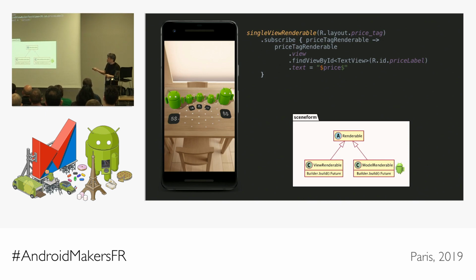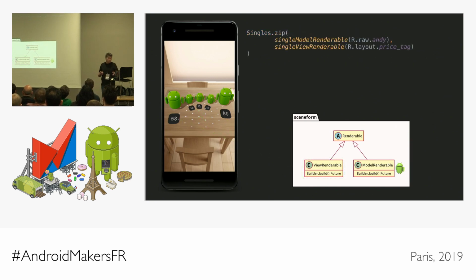You could share the copies of the figurines themselves. You could only use one node and replicate it in a few different places. And even the sizing and all of that is not going to affect the core renderable. It's going to affect the node itself. But as far as the labels go, you need different copies of them. All right, so how do we do that?